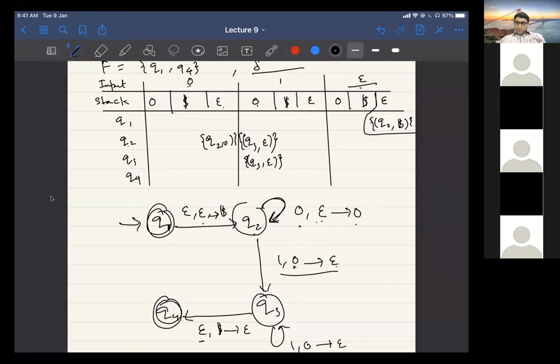in this column, and you should expect dollar sign. Dollar sign means the second column and the third column. Okay, so we have to go to Q4 with epsilon. That's it. In Q4, everything is empty because there is no transition going out of this state. Is this thing clear now?